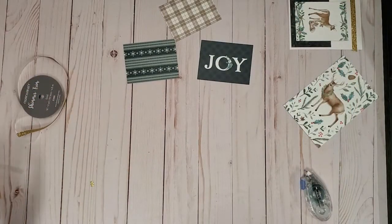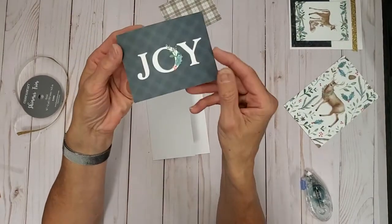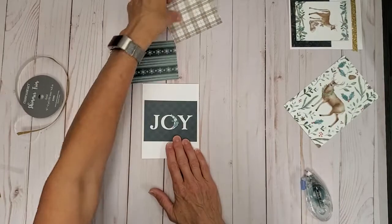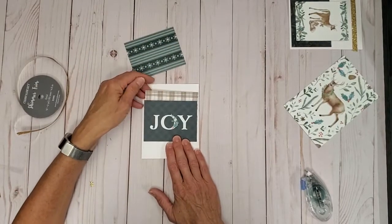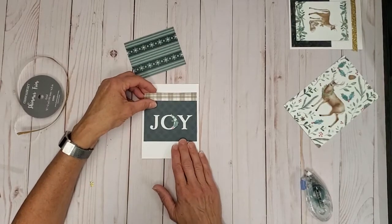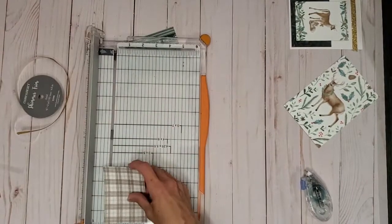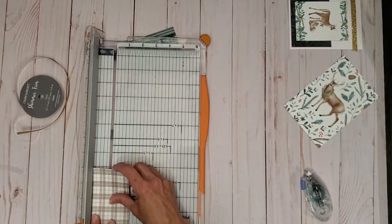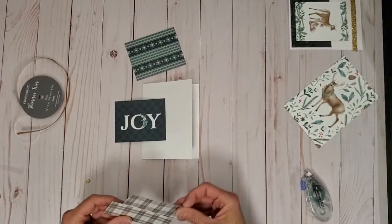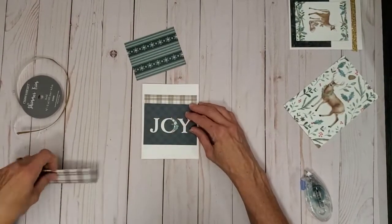Let's pull out another card base because when I saw this Joy, I really love this. And I thought, okay, what can we do with this? So we have Joy. We got joy, joy, joy. Anyway, I think this brown plaid accents that joy really nicely, but I want that above and below. So I think what I'm going to do is literally just pop this PML card in half, which would be 1.5. And that way I can kind of play with this a little bit and decide how much of that I want revealed.